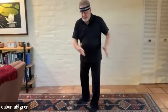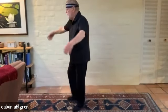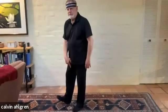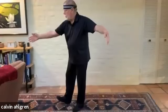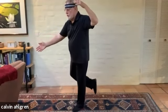Now from here, you've advanced this way. You're going to come back to roughly where you started the form. So moving backwards, you really want to have your balance in hand or in foot. This is where employing the big toe as a root device is very effective. As I open up here, I'm going to be putting a preponderance of weight on the back part. So as the hand comes up to the head level, the complementary foot starts to move.